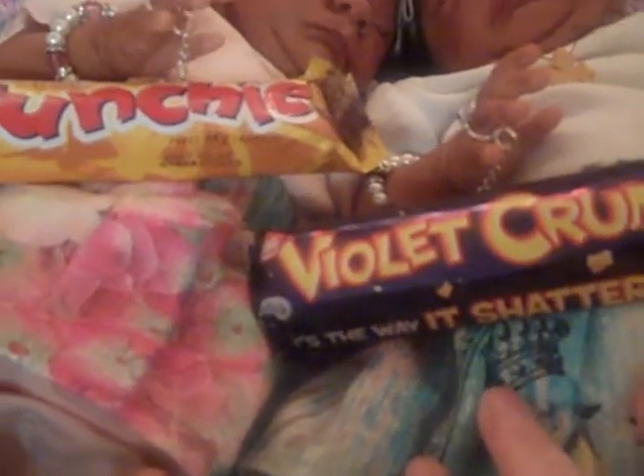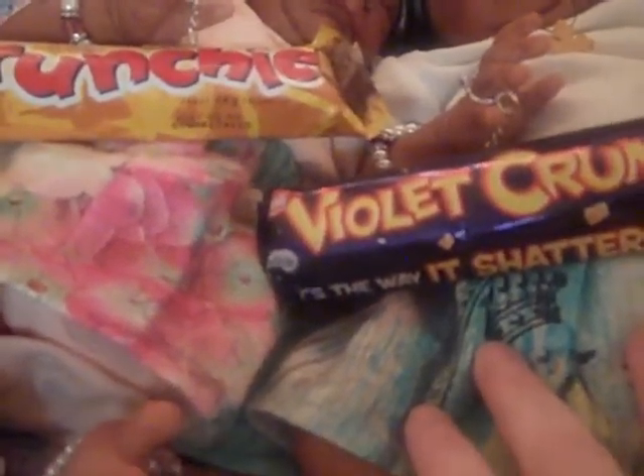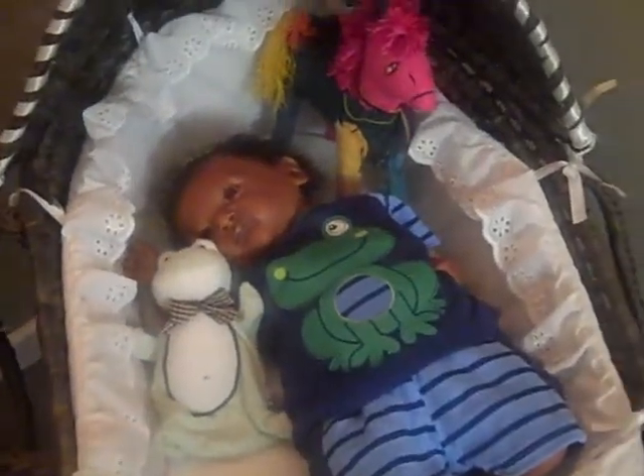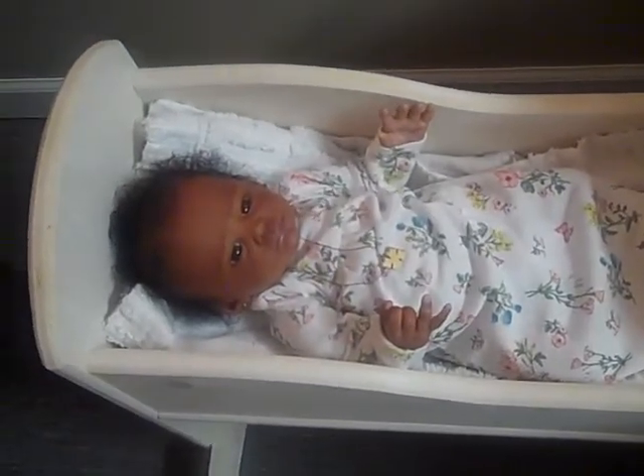Thank you ladies for sending me this chocolate — y'all know I love chocolate very much and Cadbury's is one of my favorites. If you all have G diapers out there, check them, and if the plastic is rubbing on the bodies, get rid of it. I will check my other G diapers on other babies as well. For those of you who have purchased plastic pants, just be careful, because I don't know if it's some kind of reaction with the elastic rubbing.